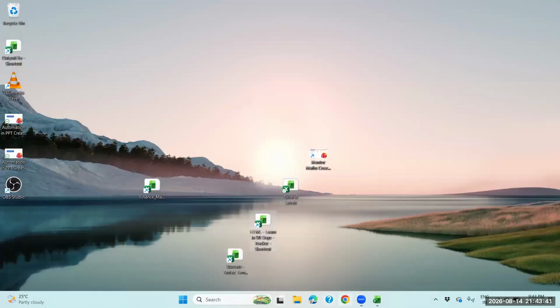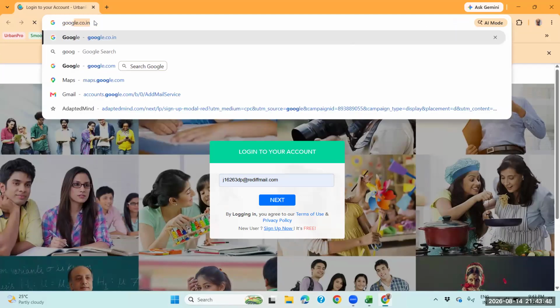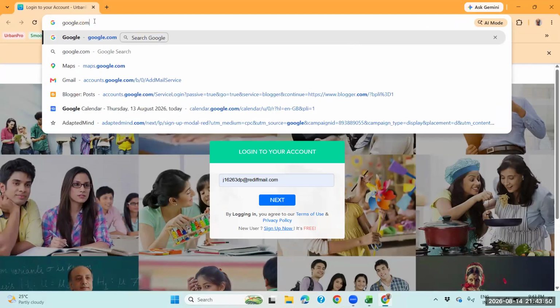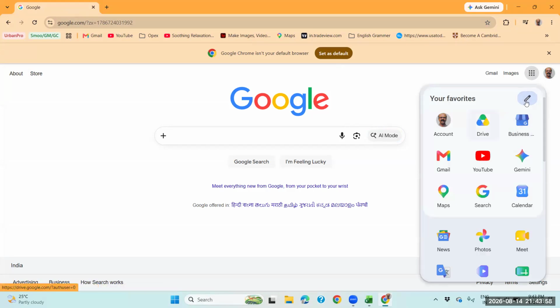I'll go to Google, google.com, and then click on this. When you sign into the Google browser, you will get these 9 dots showing the Google apps. We have My Account, Google Drive, Business, Gmail, many things. YouTube is also from Google.